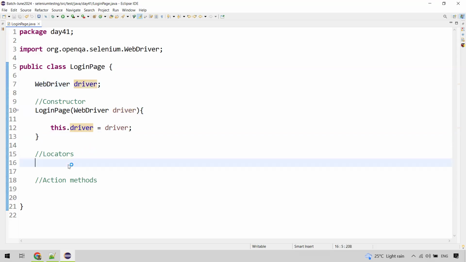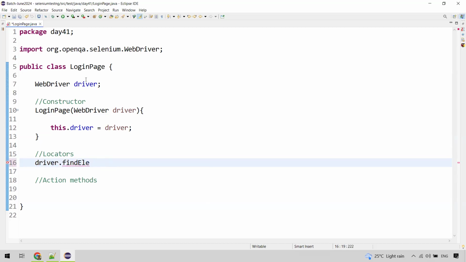All right. So now once we are ready with the constructor, the second part is locators. So how do we locate the elements? Usually what we do is driver.findElement, right?